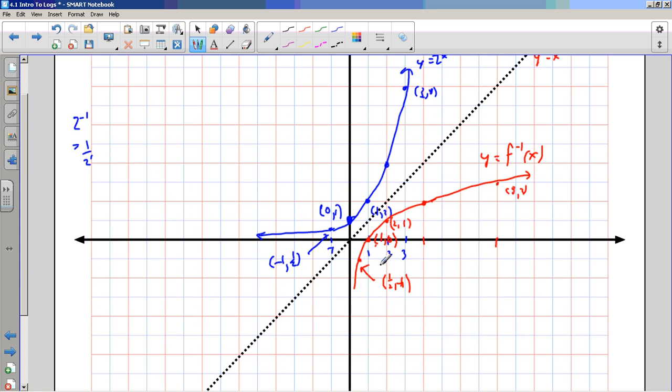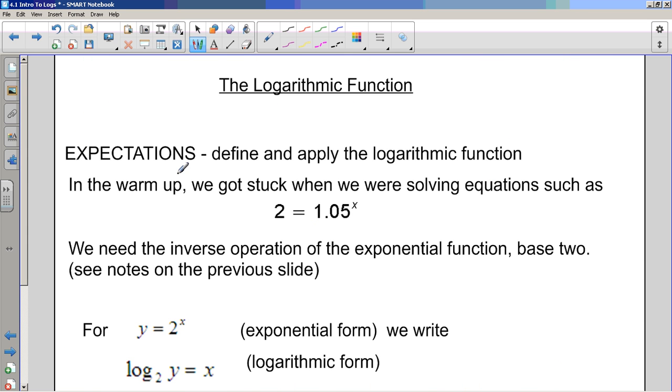Yes, we were. So this red function, we don't know the name of it yet, but we know it's the operation that undoes the exponential function. This red one is this new mysterious graph, this operation that we're interested in. And you know, now it's time. It's a big day today. A new function. It'll be a new button on our calculator too. This is called the logarithm function base 2. And that's what we're talking about today, the logarithmic function.